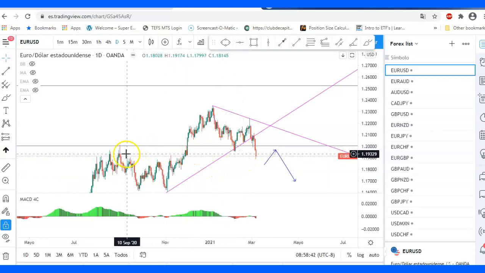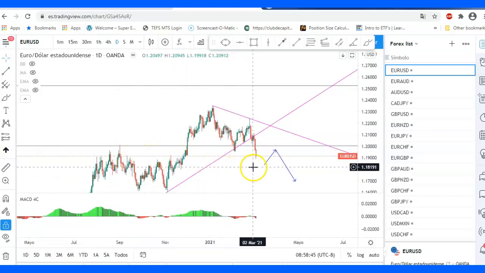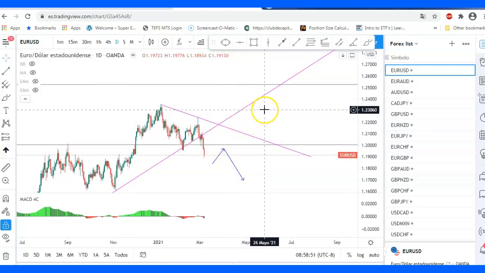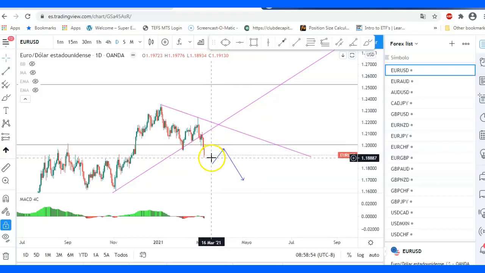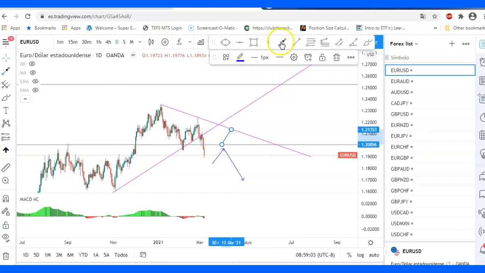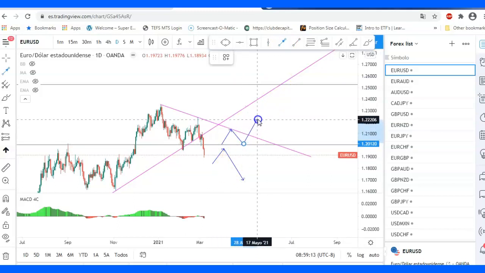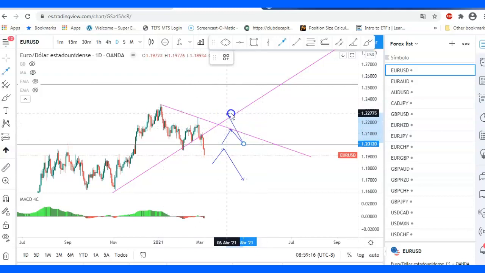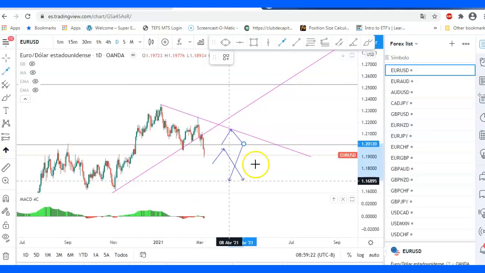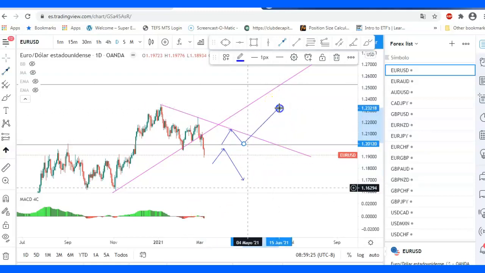If you look left, you can see strong support here, so this can easily just rebound and continue the trend up. And if it goes up and it breaks up again, what I would be looking for is a retest again of the zone and to go to the next high right there or all the way to the zone right there. Okay, so we're going to leave it right there. So that's what we're waiting for, Euro USD.